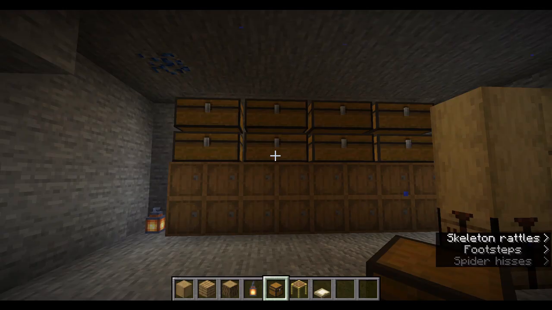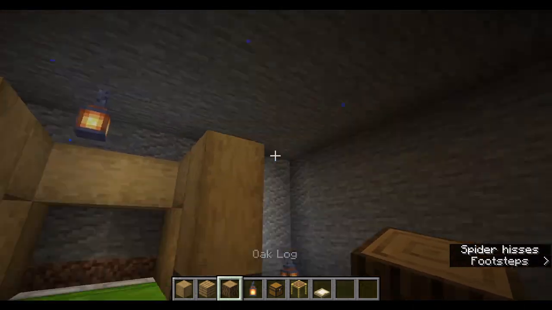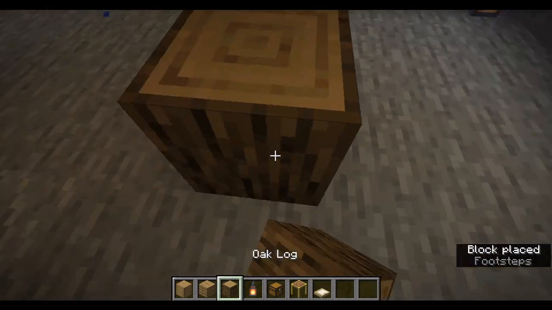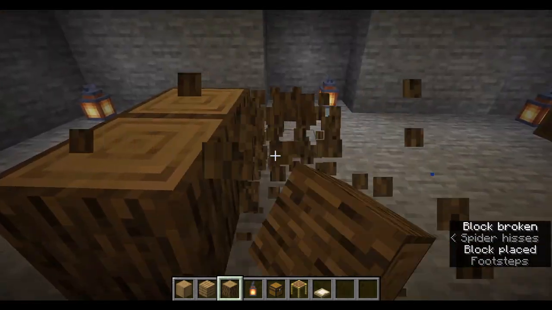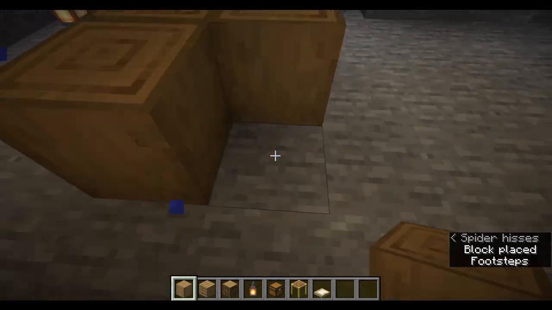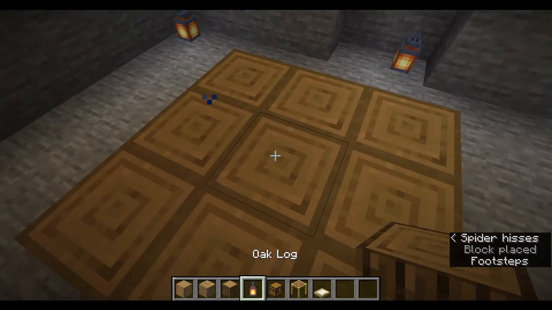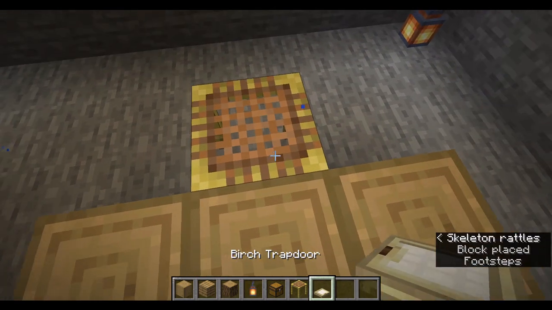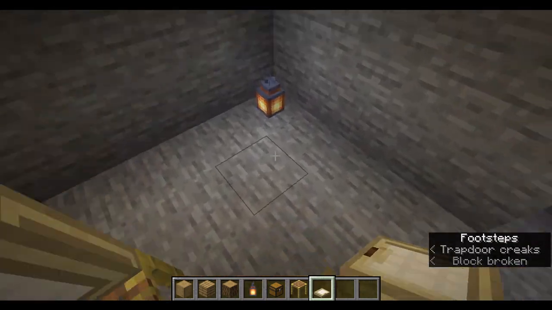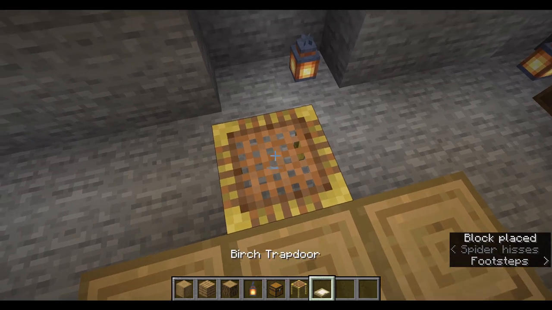And then we're going to make a little table with some chairs. For chairs, you want scaffolding and trapdoors. Stop the video, go get some if you don't have any already. Makes it look like it's raining in here. Then for your table, you want stripped logs, actually. 3x3 scaffolding. Oops. And you want one like that. See? That looks like a chair. Don't lie to me. It looks like a chair.